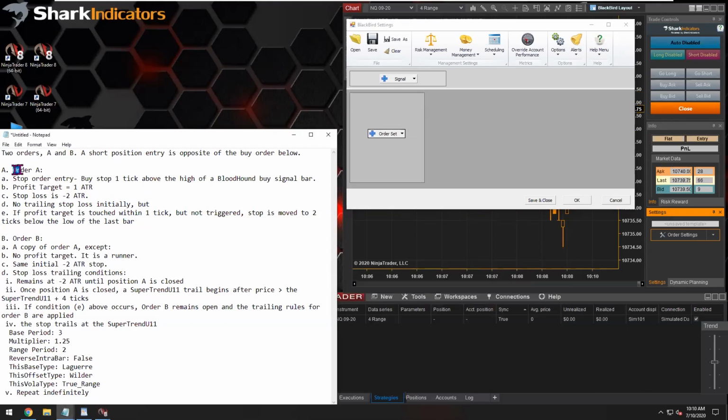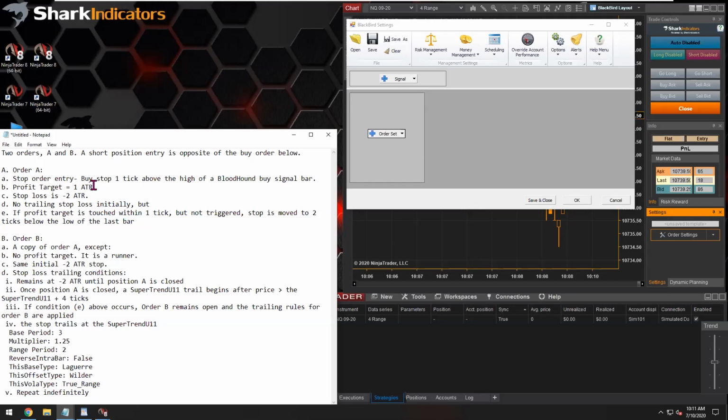So order set A has a profit target of 1 ATR, but for order set B, there's no profit target, so it's going to be a runner. So no profit target versus a profit target.